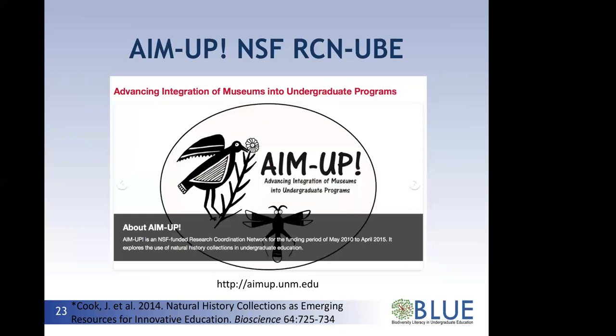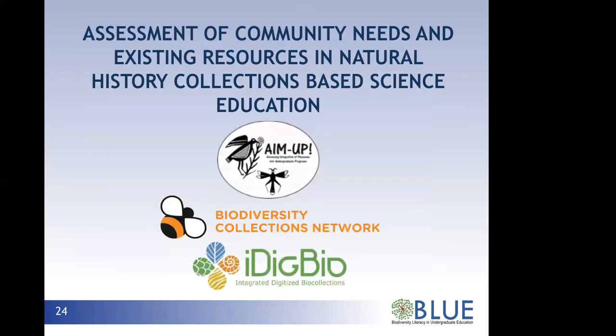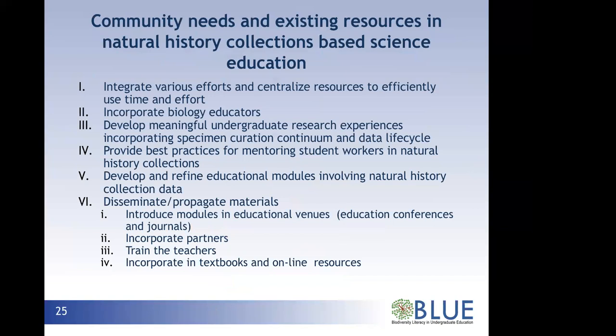When AIM-UP ended, we didn't want to see the educational initiatives associated with natural history collections stop. And so at that point, we did a survey of the community to find out really what the community felt we needed. So we did an assessment, and that was done in combination with AIM-UP, the Biodiversity Collections Network, and iDigBio. And from that, we had several conclusions. The community wanted to see an integration of various efforts and centralized resources so that you could effectively and efficiently get to modules that may have been developed. There was a strong recommendation to incorporate biology educators from the very start.